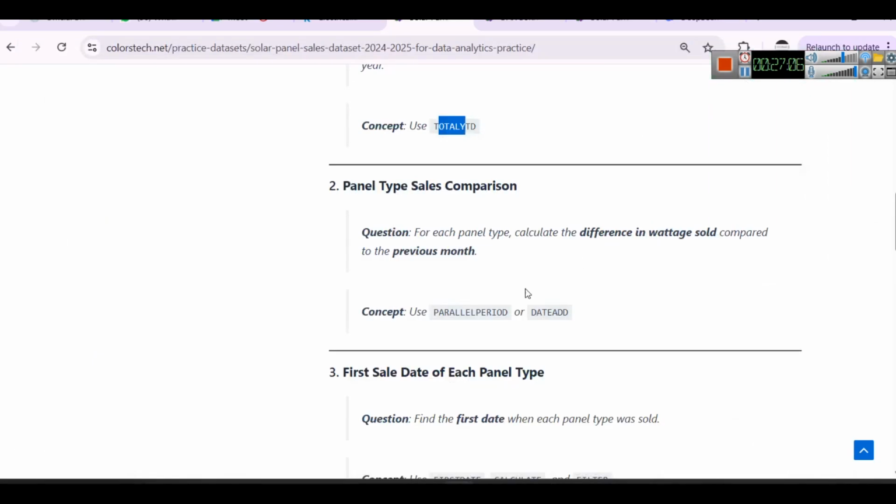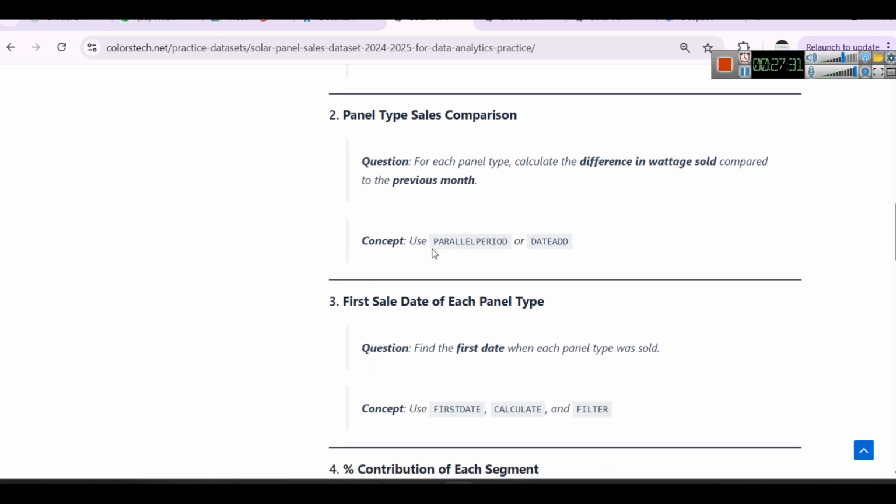So first we have to calculate wattage sold, and compare it with wattage sold in the previous month. The new functions that we are going to learn are PARALLELPERIOD and DATEADD.